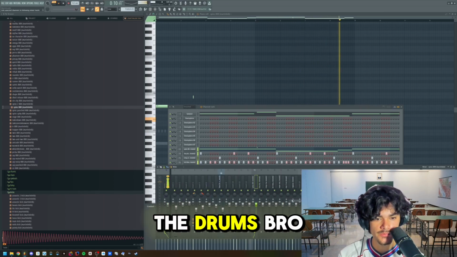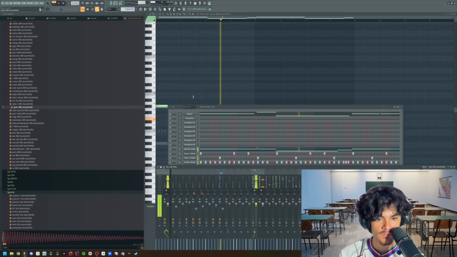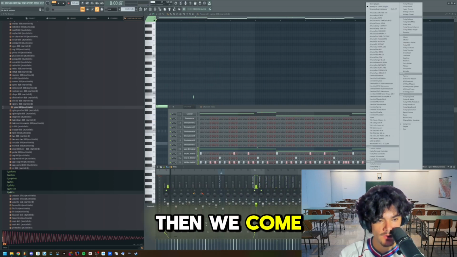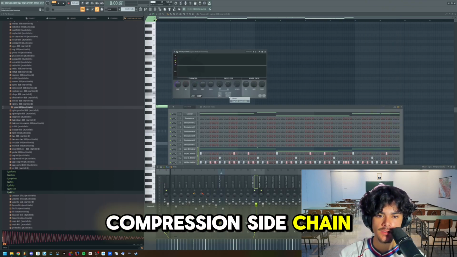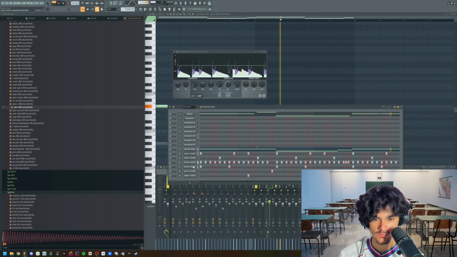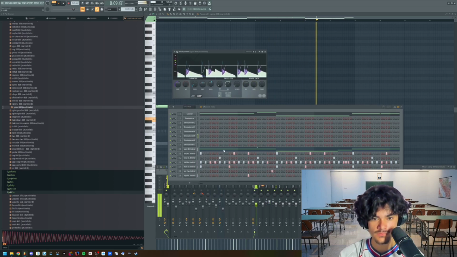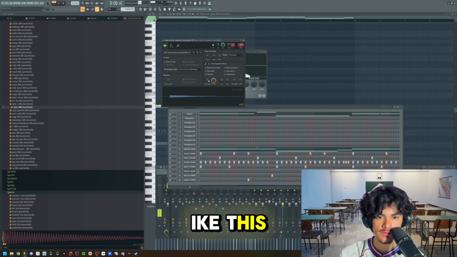Time to mix the drums, bro. Sidechain to this track, then we come into 3D limiter, compression sidechain. Let's mess the open hat up like this.